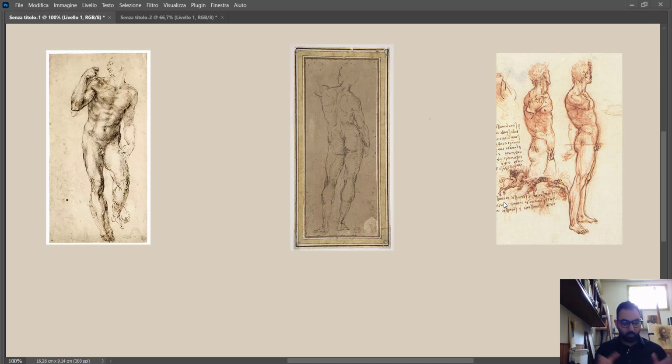Here we start the basic course with gesture 1, which is this session, first week. So each course has 8 weeks, 8 topics that we talk about. Let me just recap what are the topics for the basic course. We start today with gesture 1, and then the second week, quick sketch session. Then the third week, we're going to have forms and connection. Fourth week, landmarks and proportions. Fifth week, part to part. Sixth week, portrait. Seventh week, drapery. And at the end, last week, we have light and shadow.